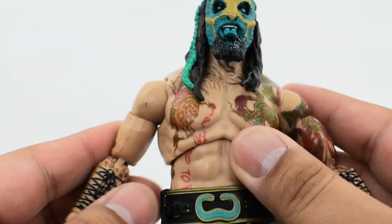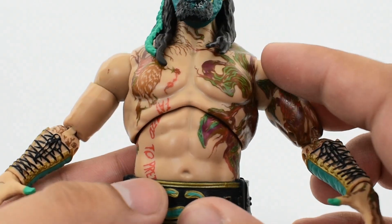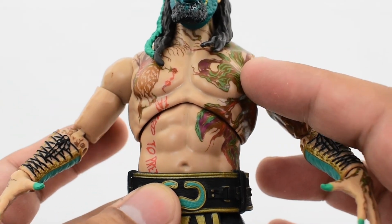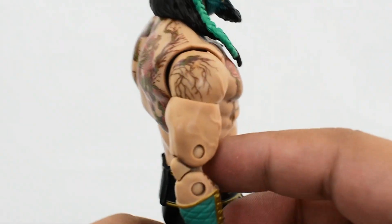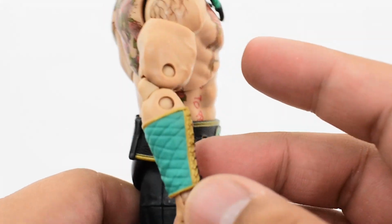And I do believe this is a brand new body mold, so I do not recognize this on any of the other AEW figures. So I'm glad we have a brand new body. He's got a nice beefy frame, big huge upper body. The biceps and the triceps look really good. There's a little bit more paint here on the right shoulder, which looks pretty good for the most part.